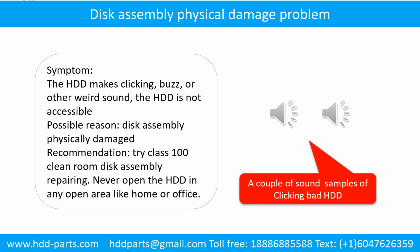Disk assembly physical damage problem. Symptom: the hard drive makes clicking, buzzing, or other weird sounds. The hard drive is not accessible by any computer. Possible reason: disk assembly physically damaged. Recommendation: try class 100 clean room disk assembly repair. Do not open the hard drive in any open area like home or office.